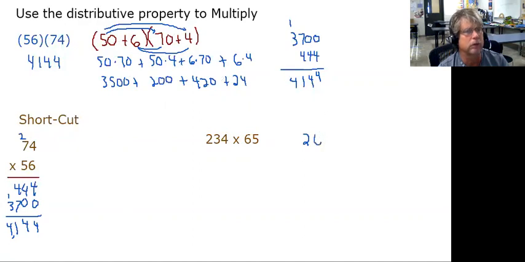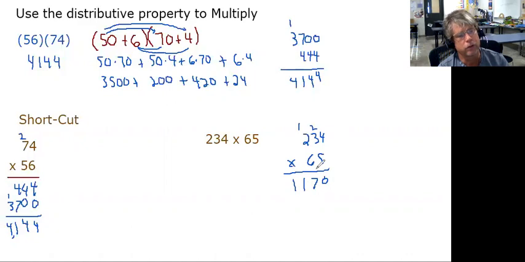So the 234 is going to be multiplied by the 65. The one with the most digits we usually put on top to make the math a little bit smoother. So then I just got to distribute the 5 through there. So 5 times 4 is then 20. Carry my 2. 5 times 3 is 15, plus 2 more makes 17. Carry my 1. 5 times 2 is 10, plus 1 more makes 11.